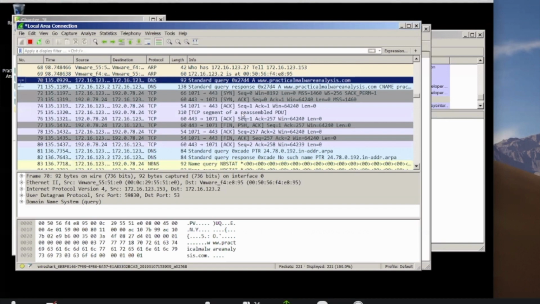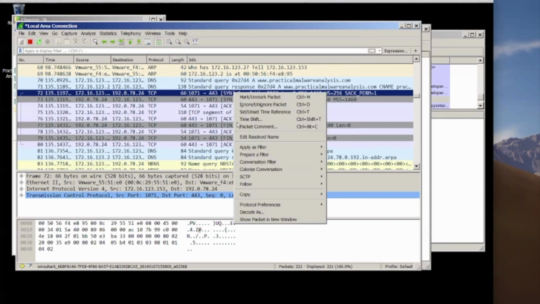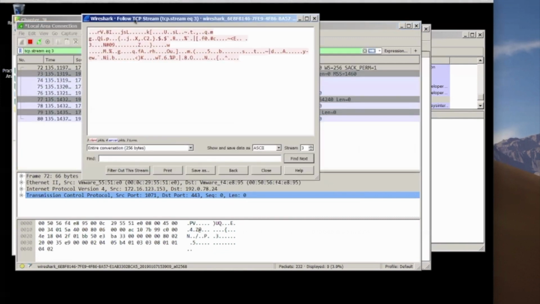So I could analyze these packets one by one, but analyzing packets one by one in Wireshark is for losers. The cool thing is to use Wireshark's more advanced features, like right-clicking on one of the packets in this TCP stream and choosing Follow TCP Stream. Now you'll see a nice layout of the layer 7 data with no addresses in it. This is very handy, and I highly recommend Laura Chappell's book, Wireshark 101, and the Wireshark certification.